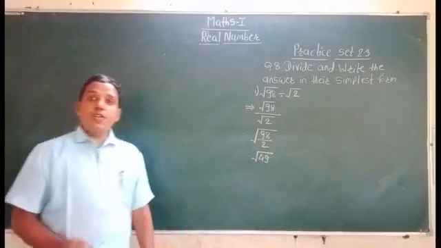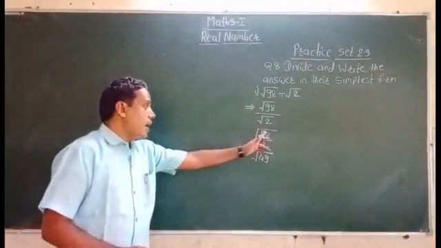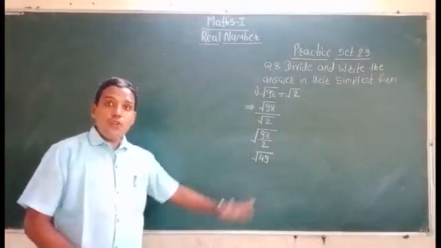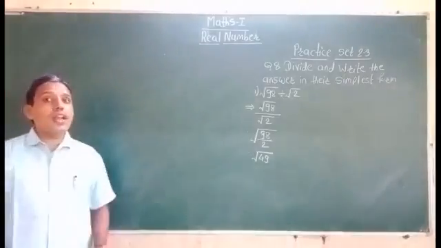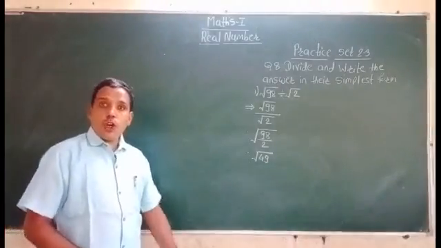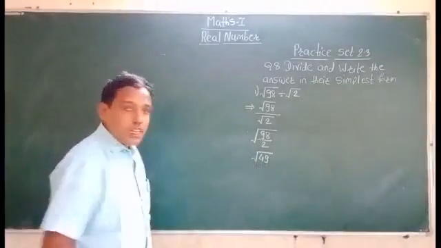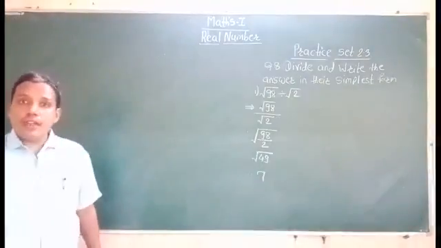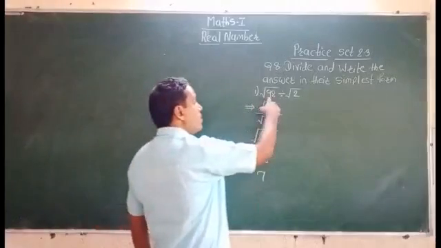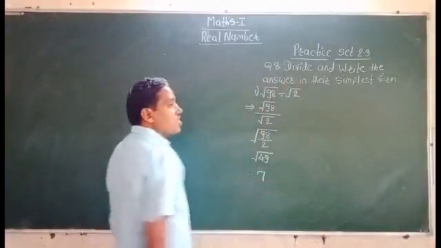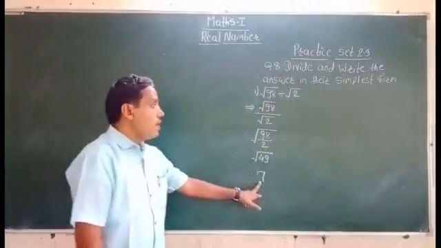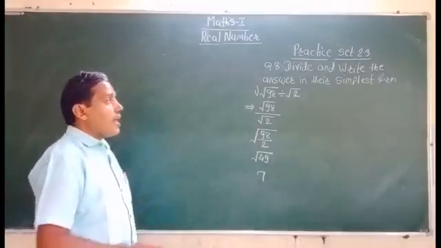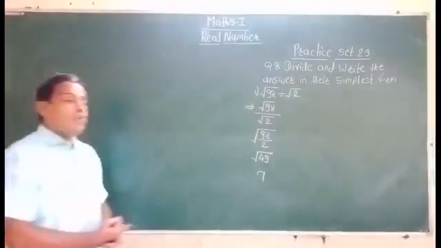When you carry out the division between 98 and 2, you get the answer 49. The 49 is a perfect square number, so you take the square root of 49, and therefore it is not a surd. So you write the answer as 7. When you divide surd 98 by surd 2, you get 7, and 7 is the simplest form. In this way you carry out the division process for two given surds.